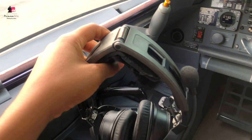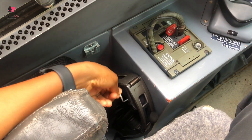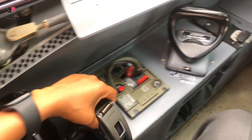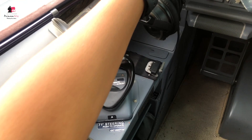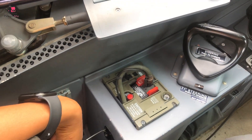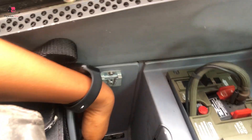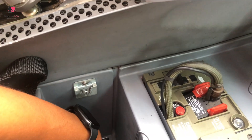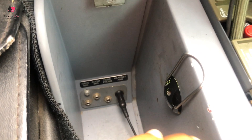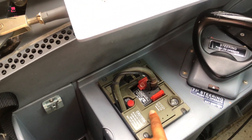And this headset - according to my captain, it's always supposed to be hanging here. So most every time when doing flights, we always keep it here. This is the hand mic, this is the boom mic, headphone, headset - they all have their connectors there. And this is the oxygen mask, as you can see.